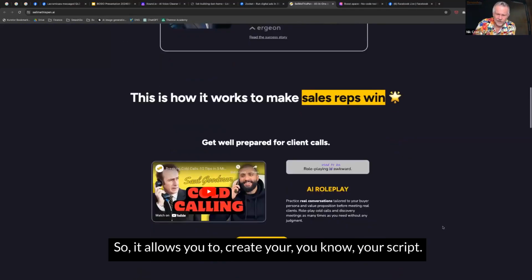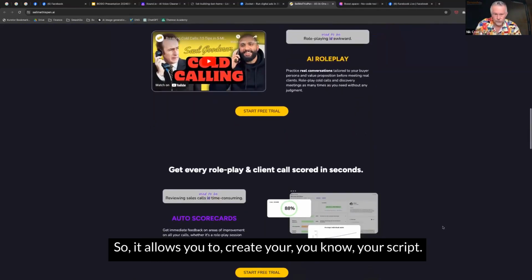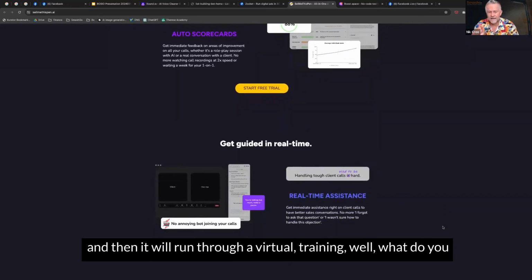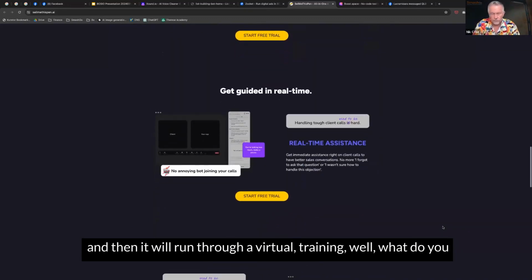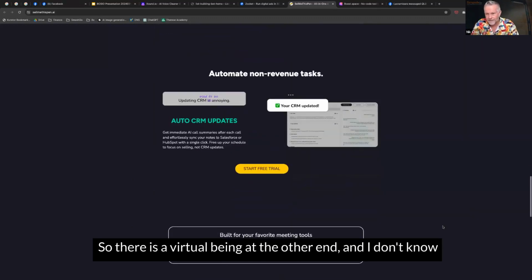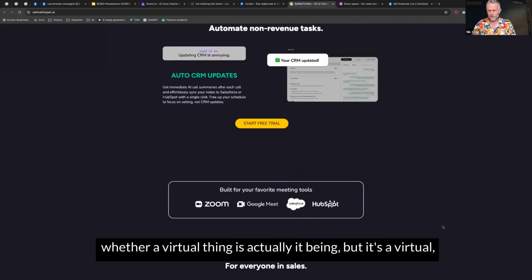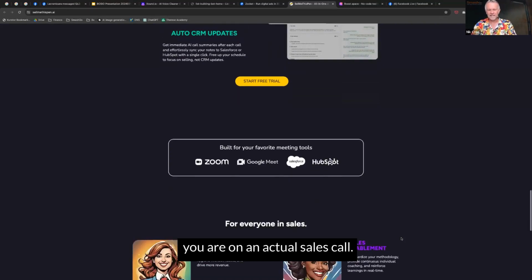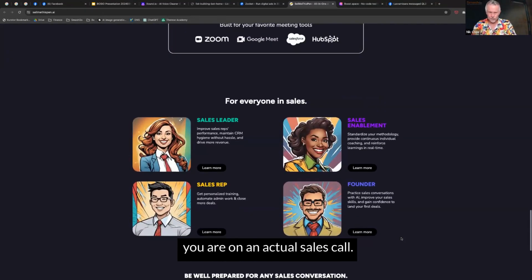So it allows you to create your script. So you've got your script in there, and then it will run through a virtual training role play. So there is a virtual being at the other end, and I don't know whether a virtual thing is actually a being, but it's a virtual person at the end there, and you're interacting with them as if you are on an actual sales call.